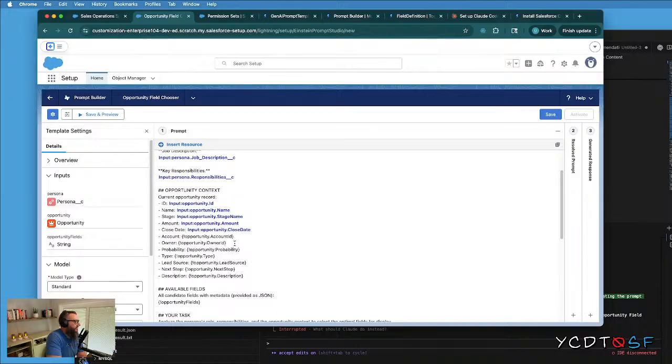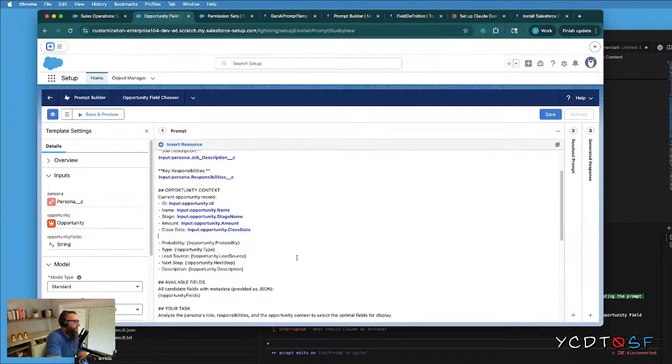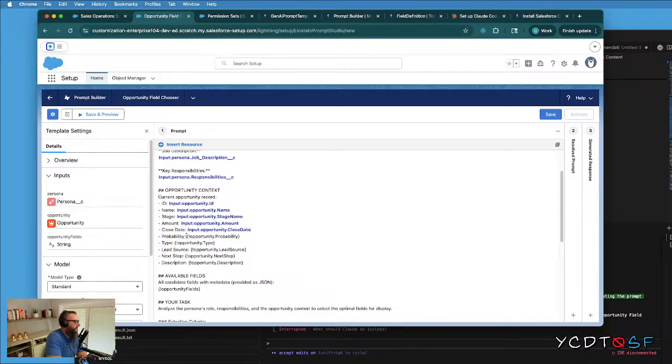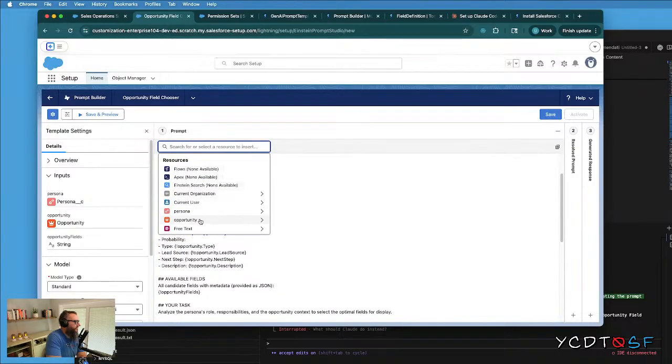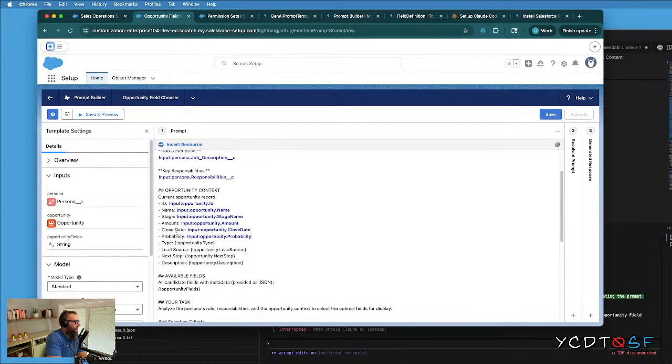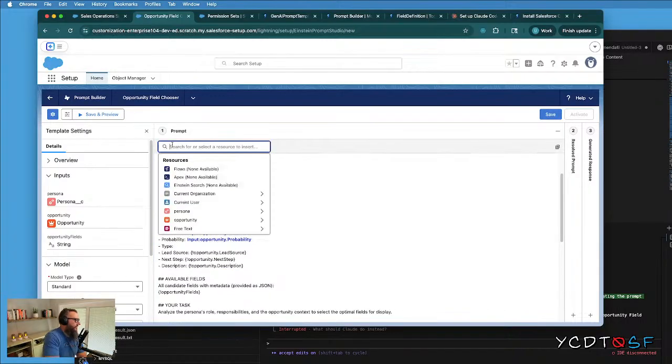I don't know if the account and owner IDs are going to be particularly useful here. Maybe at some point we include the information about the account.